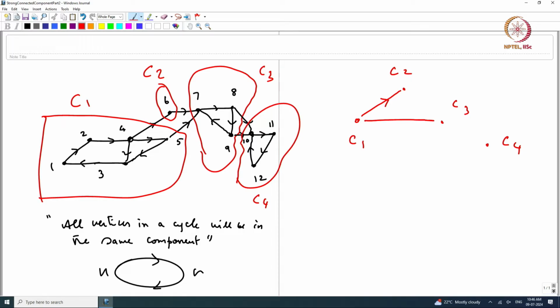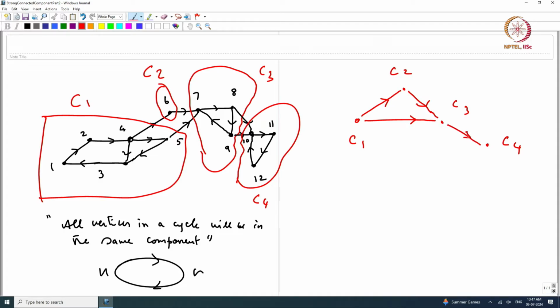So, I will draw this edge. From C2 there is an edge going to C3. I will draw this edge, and from C3 to C4 there is an edge.